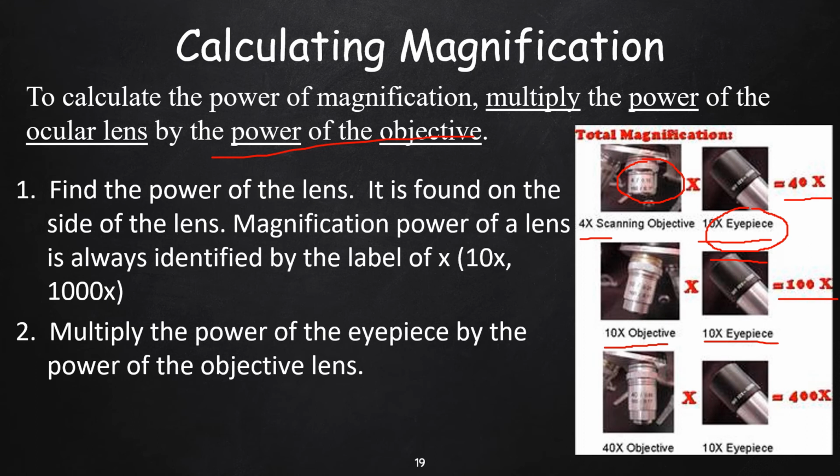And if you have changed your objective again with 40 times objective and same pa rin yung eyepiece na ginamit mo which is on 10 times, so 40 by 10, then that would be 400 times. Ibig sabihin, yung specimen or yung object is kaya niyang palakihin ng 400 times.